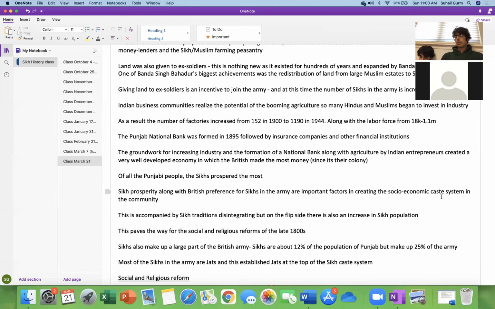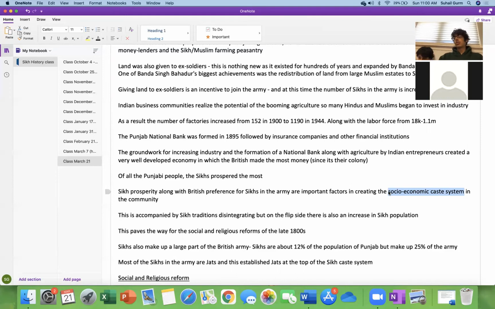community. Now, what that means is socioeconomic, that's combining social and economic. So socioeconomic caste system is like the division in the hierarchy of people depending on what kind of person and how rich you are. So it's like poor to rich, like if you're a poor peasant, you're in a low socioeconomic caste. And then if you're really rich, high socioeconomic caste.